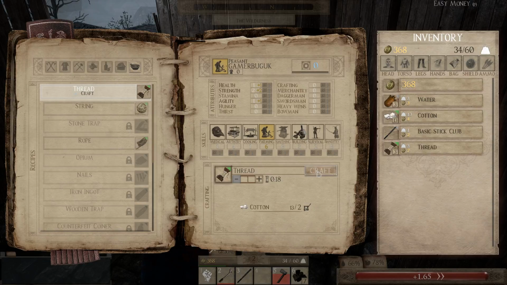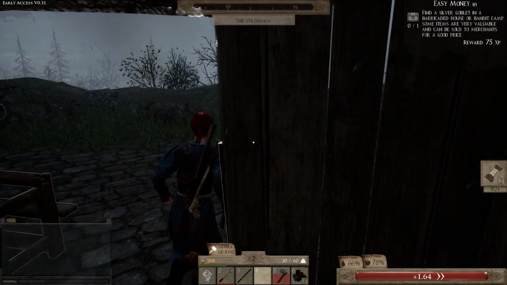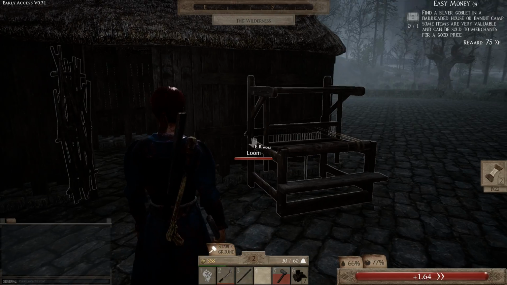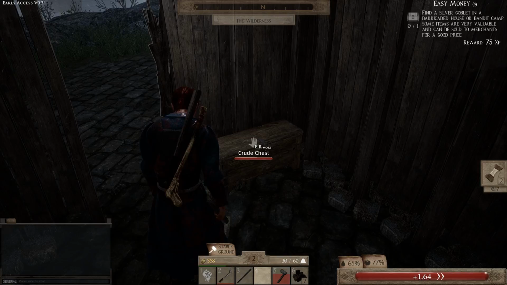So I want to craft 2 thread, because 2 thread makes 1 cotton. And I need a thread as well. Oh my god, this takes forever. It's one of the points, the reasons to put stuff into crafting. How many wood do I need? 5.